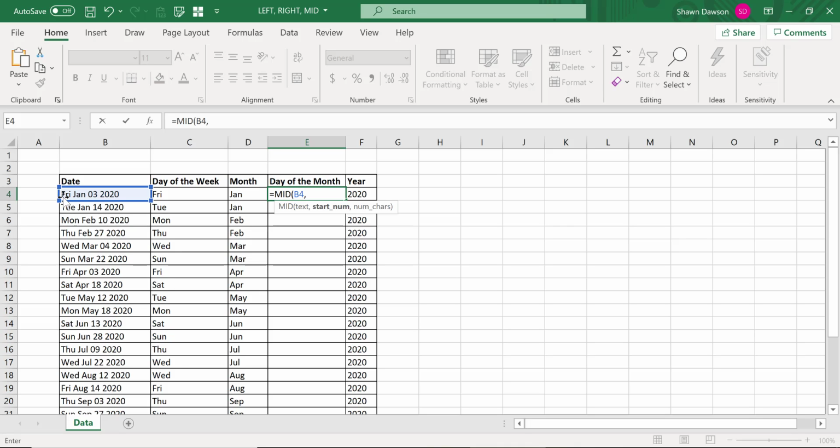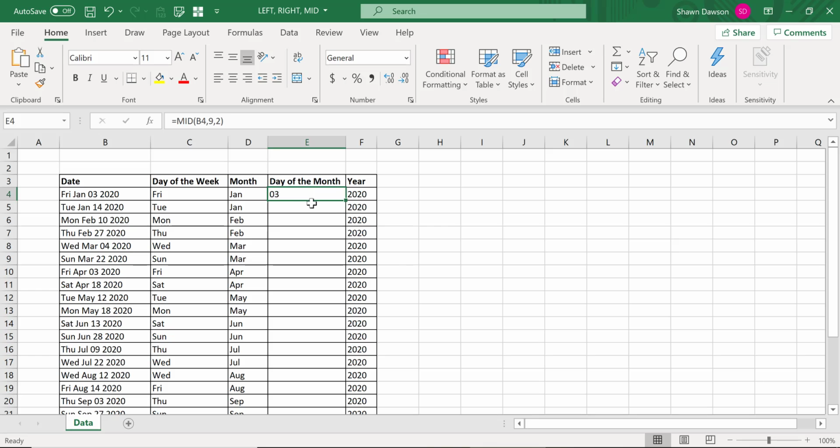Again, FRI is 3 characters, the space is 4, JAN is 5, 6, 7, and then this space is 8. So we want to start at the 9th character within this string, which is the 0. And then it again asks how many characters you want to pull. Because the date is 2 numbers long, we want to choose the number 2 here.